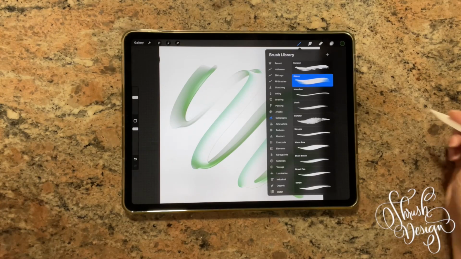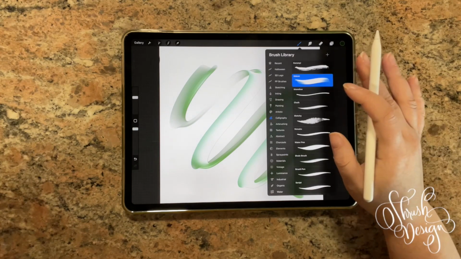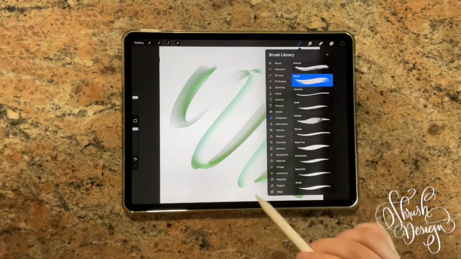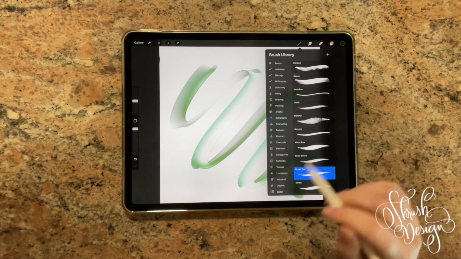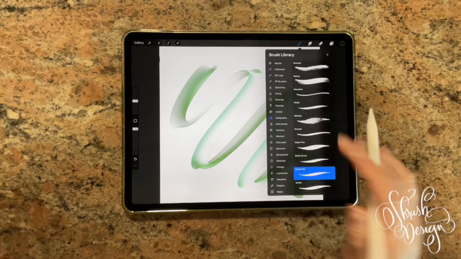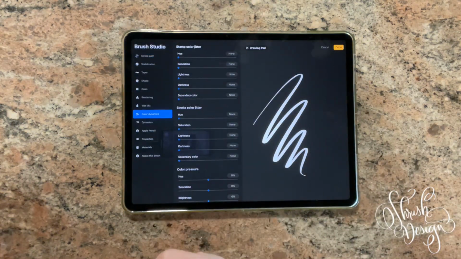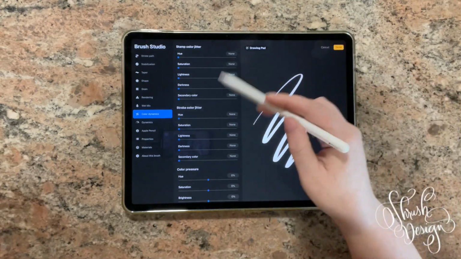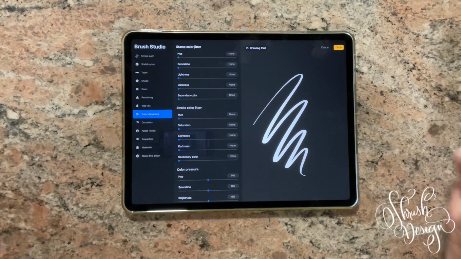Okay. So I think I'm going to actually change the brush now. This is just one that already had it built in, so I wanted to show you. I'm going to change it to the brush pen down here. That has some pressure sensitivity, and this one does too, but it's a little easier to see on this one. So I'm going to pick this one. We're going to go to color dynamics, and we'll start going through these things.